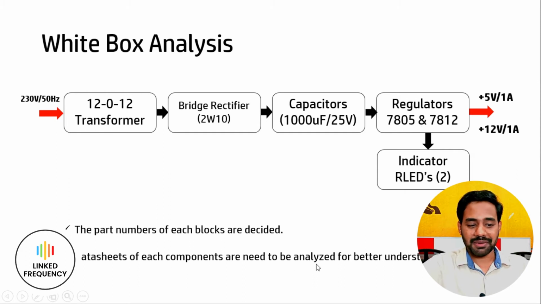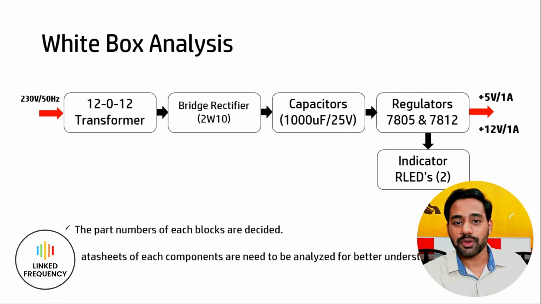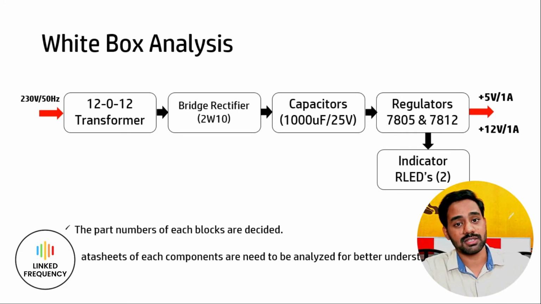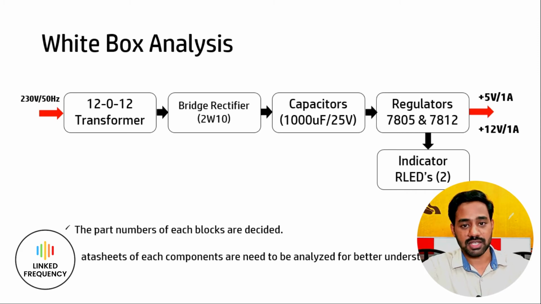The datasheet of each component needs to be analyzed for better understanding. At this point of time, as a recording, I cannot go through the datasheet and explain all the detailed information with respect to the datasheet. Instead of that, I recommend you to spend half an hour or 1 hour to understand the datasheet of each and every component. Just identify the 10 to 15 parameters that we discussed in the previous video. What are the informations with respect to those specific configurations or specific locations, so that you can understand how to design a specific schematic for this particular circuitry.